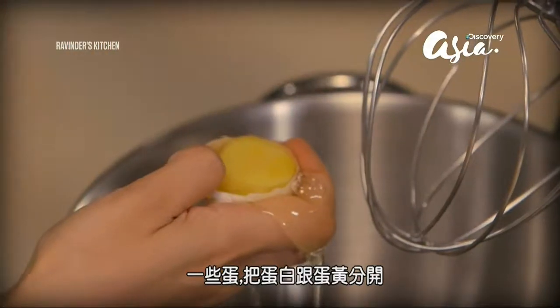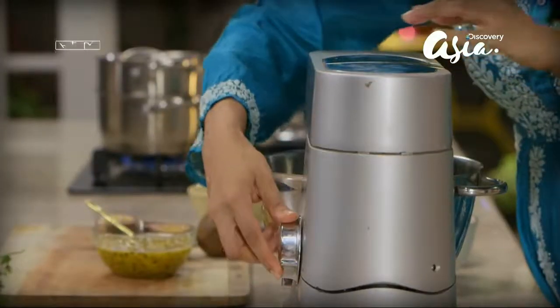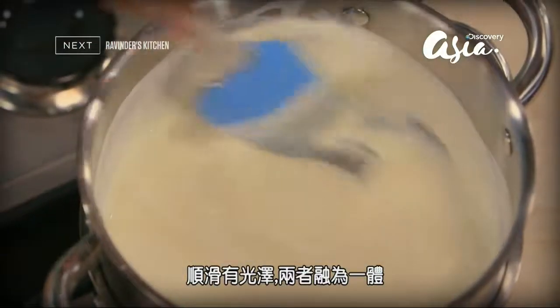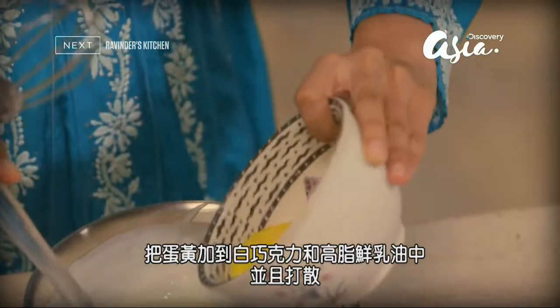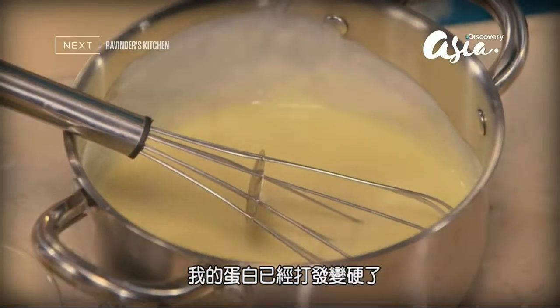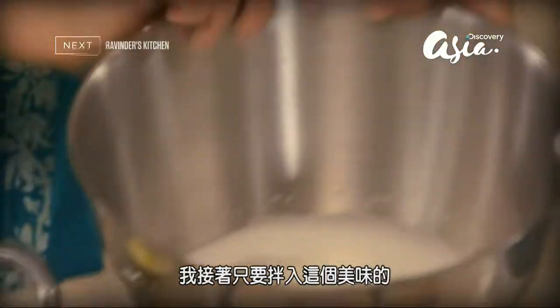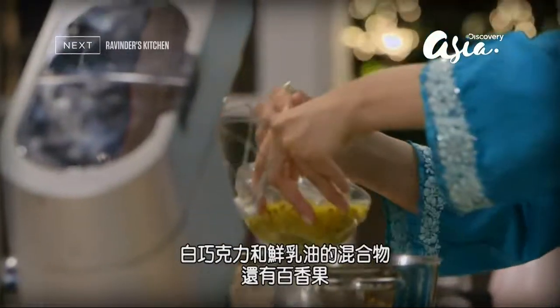Some eggs, and I'm going to separate the whites and the yolk. I'm just going to whisk up the egg whites. I'm just going to check on the cream and the chocolate, and it's satiny and glossy and molten. So I'm going to take it off. I'm just going to beat the egg yolks into the white chocolate and double cream mix. My egg whites are nice and stiff now. All I need to do is to fold in this delicious mixture of chocolate and cream and the passion fruit too.